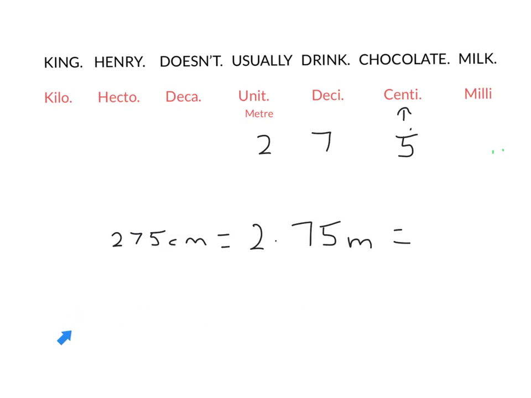And if they ask you then, which they do in the Stepping Stones book, how do you write this as a mixed number? Well, a mixed number, this is your whole number and this is your fraction. So you have 2 wholes and you have 75. I hope you've guessed this. Hundredths, correct, which is actually the same as 2 3/4 for those of you who are able to simplify.